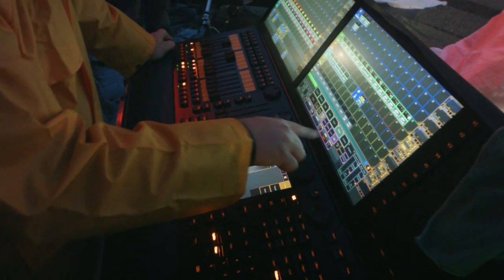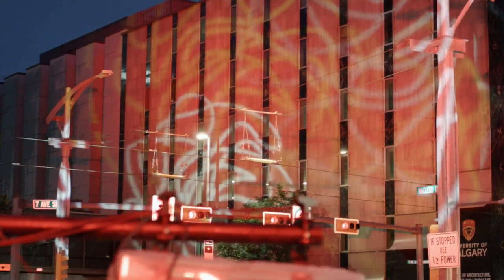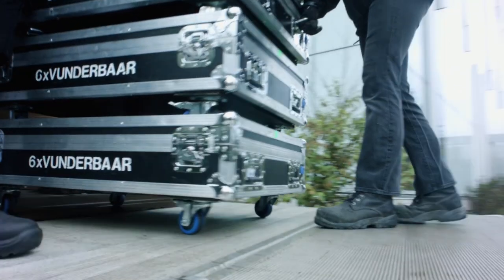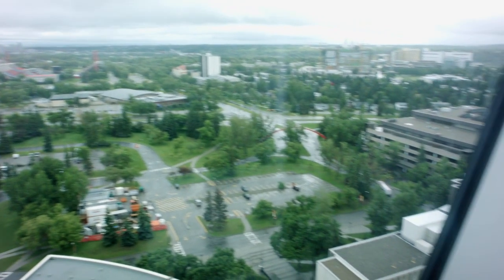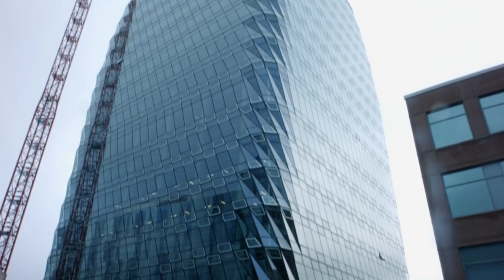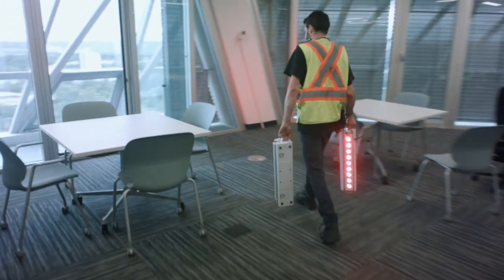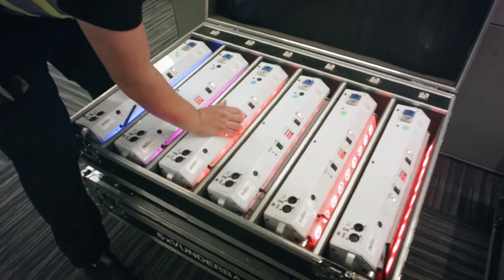We are in the process of positioning and colouring the building and putting some messaging on it. Also today we were hired to light two more things on the University itself: the arch as you walk into the property, and also the brand new McKinney building. On the 15th floor of the McKinney building we are turning that entire floor red, so you should be able to see it glowing from afar.